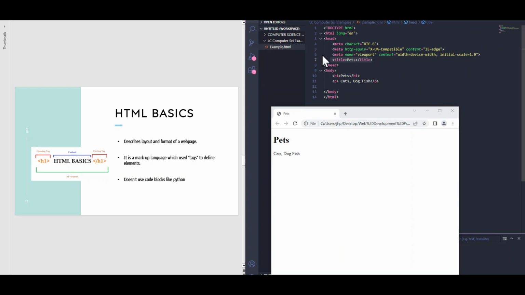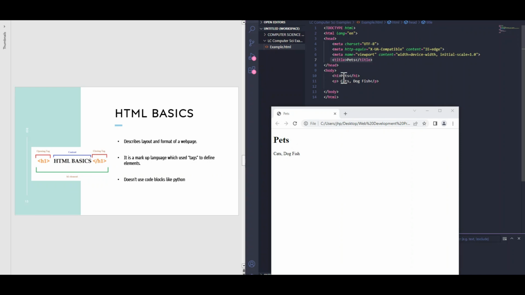Again, if we have a look here, we have the head opening tag, the head closing tag, and then everything in the middle is the content of this tag. The same here, we have a header tag h1 and the closing tag h1, and then the content in the middle, which relates to this piece here, Pets. Then we have what's called a paragraph tag, opening tag, closing tag, and then the content in the middle, and that's what gives us this information here. And we have the body opening tag, closing tag, and that's the body element, and this is the content of the body element.